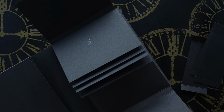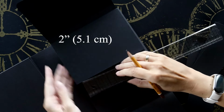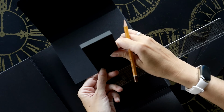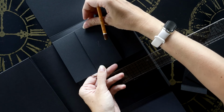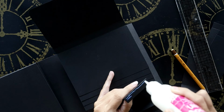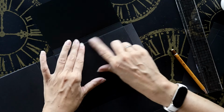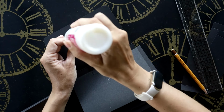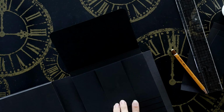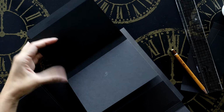How I'm going to do that? I'm making the mark at 2 inches from the edge. On the left edge or right edge, and gluing my element 8 here this way. And I'm making that on all pieces 9.